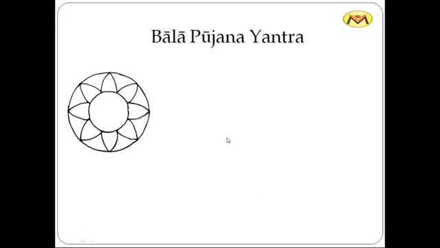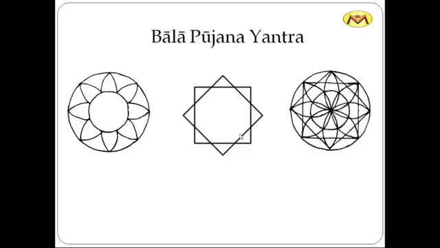So let's go to another few yantras. This is again a circle with a lot of petals, which, when combined with an octagram, results in this particular shape. And here again we can see that the degree of this vertex is 1, 2, 3 and 4. So similarly, the degree of every vertex in this circle will be 4, and here also there are 1, 2, 3, 4 edges. So the degree of every vertex over here is 4, and here also we can see 1, 2, 1, 2, 3, 4.